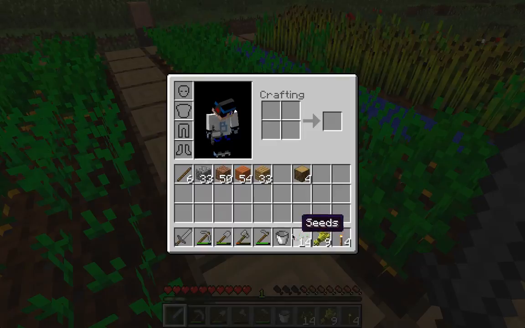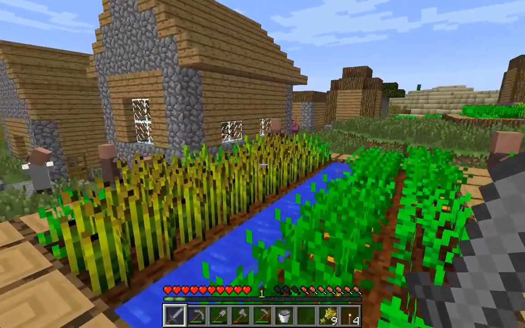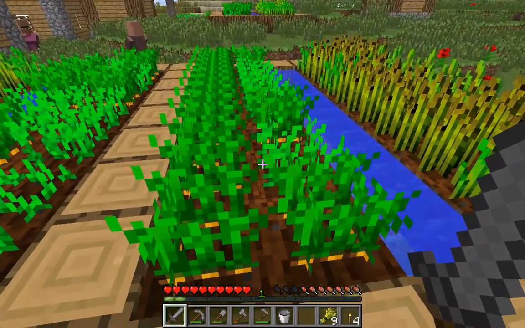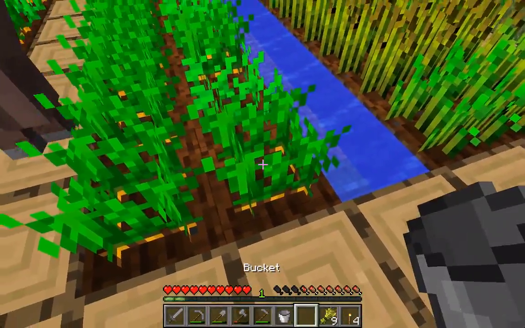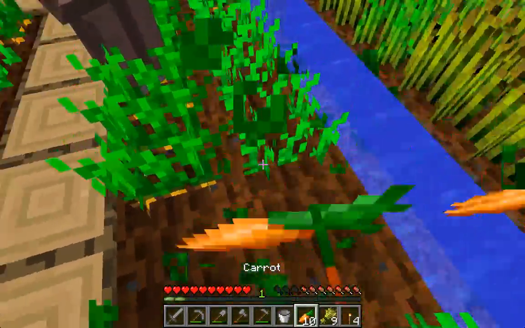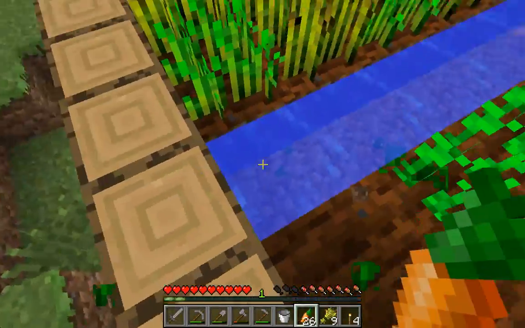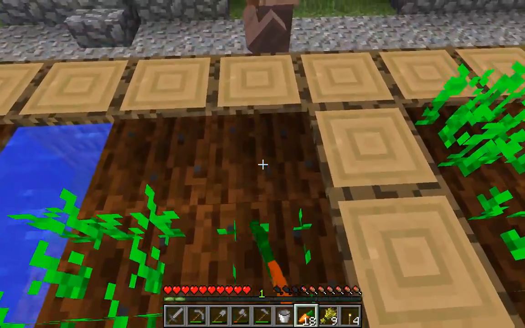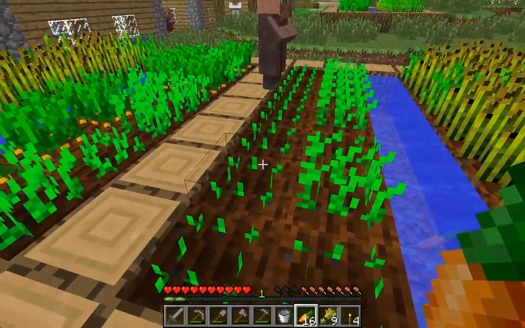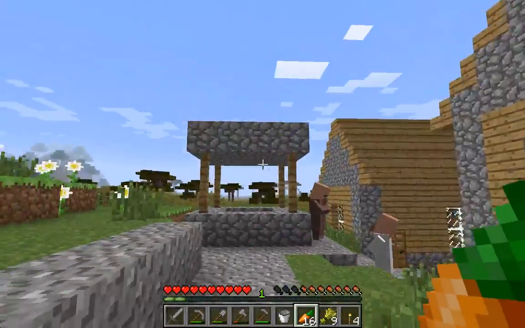Nice farm, dudes. I'd like to give you some seeds. Do you have a chest? I don't think so. I would like to harvest some of your carrots. Yeah, in the next update, villagers are gonna start to harvest carrots, so they harvest wheat and all that. So you guys probably should harvest their crops before they harvest you.